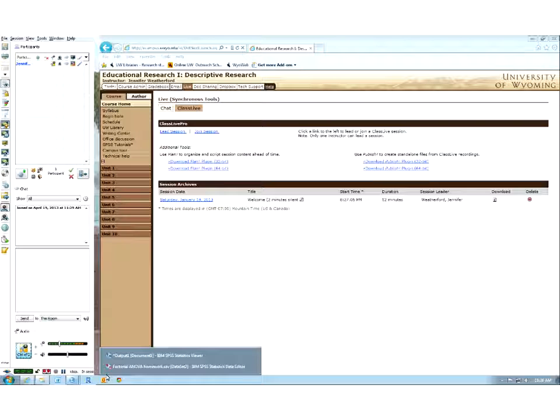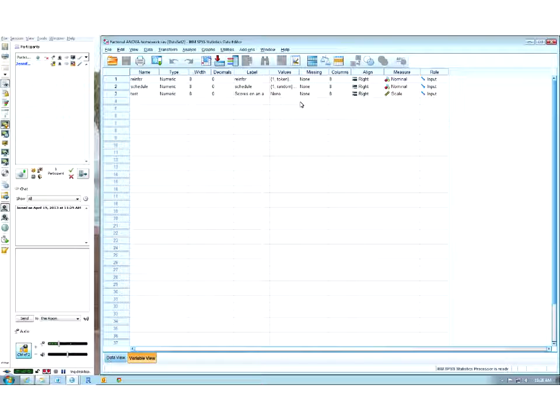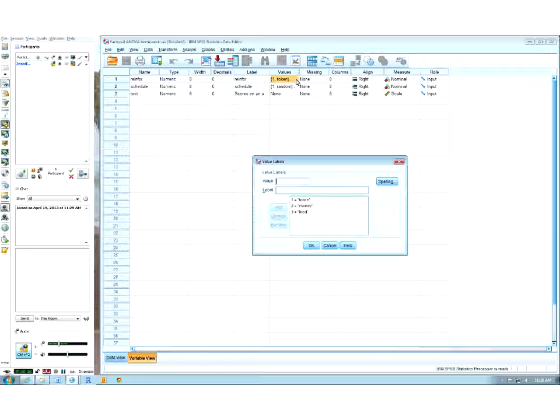I'm showing you my desktop, and I'm going to open this data set right here. These are students who were given three different reinforcements. Let me show you the variable view. They were either given a token, money, or food, and then they were given those on a random schedule or on a spaced schedule. So they could kind of count on when it was coming. In the random schedule, they had no idea when they'd receive a reinforcement.